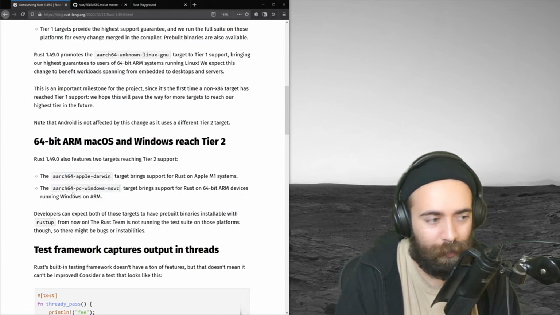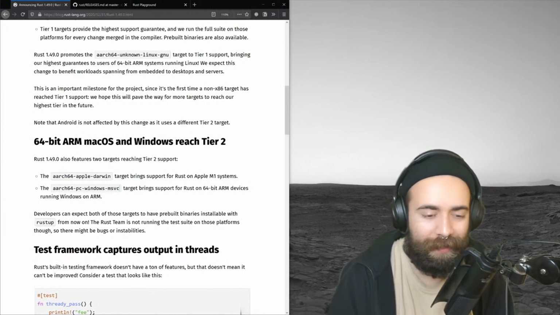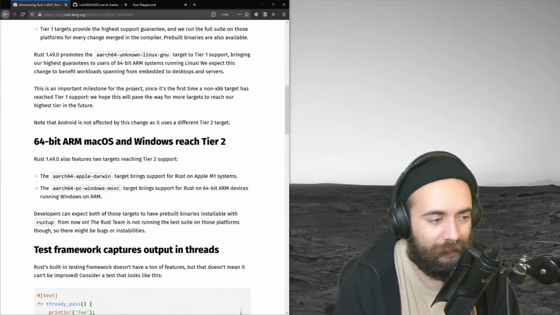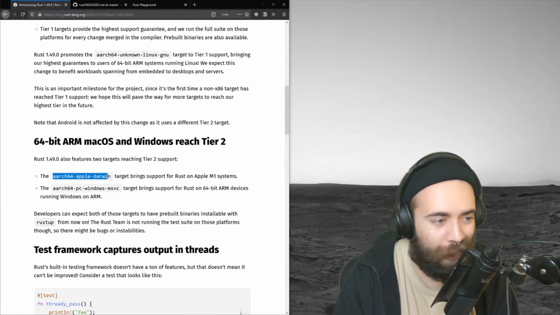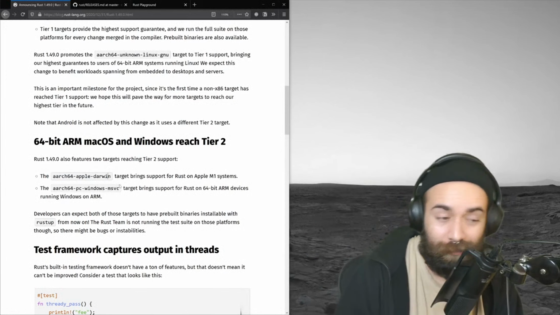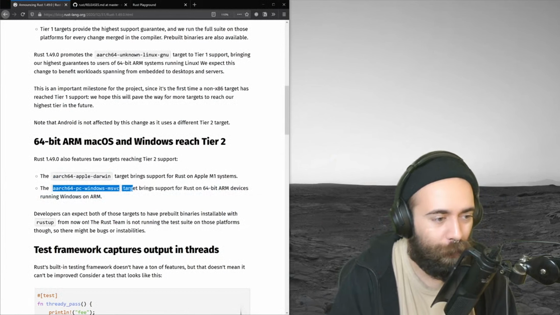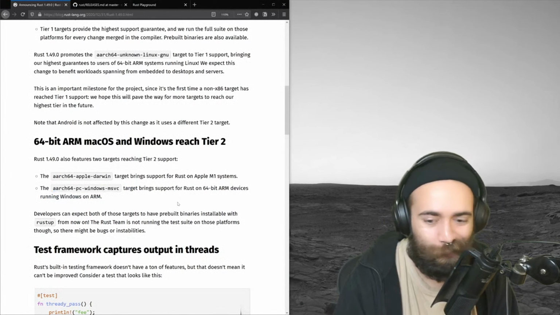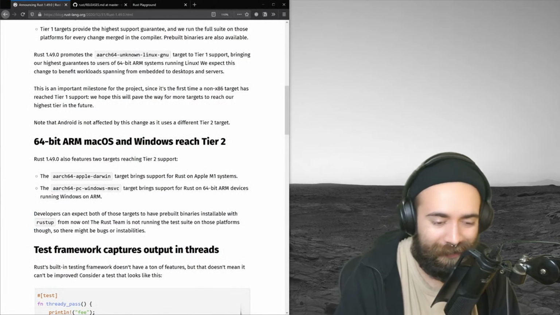It seems inevitable that 64-bit ARM will just be commonplace and a tier 1 target eventually. But yeah, it requires CI integration, so that's why this is now tier 2 on the road to tier 1, I would imagine. For sure for Darwin, and I would hope also for Microsoft Windows. My guess is if it isn't, then Microsoft itself will chime in, like, hey, okay, let's figure this out so we can actually make this a first-class thing, because they seem to like Rust.